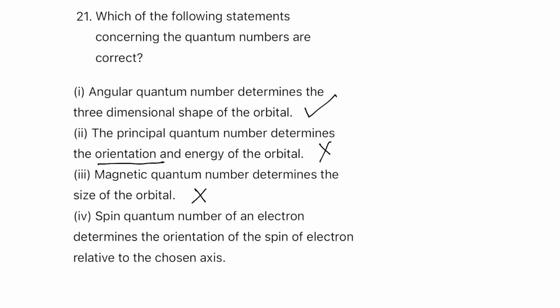Then which one? Then it will be 5p. N value is 5. Then which one? 6s. What is n value? 6. So first one, n value is 4, then 5, then 6. Okay, right. Now you have 5d and 4f. Both of them have same n plus l value. Now which one will have least energy? For that purpose, you have to check n value. 5d n value is 5 and 4f n value is 4. So of course, the one which has lesser n value will have lesser energy. Clear? So this will be the order.